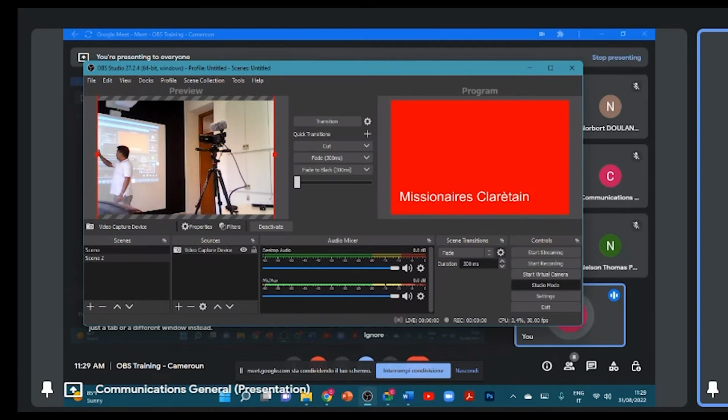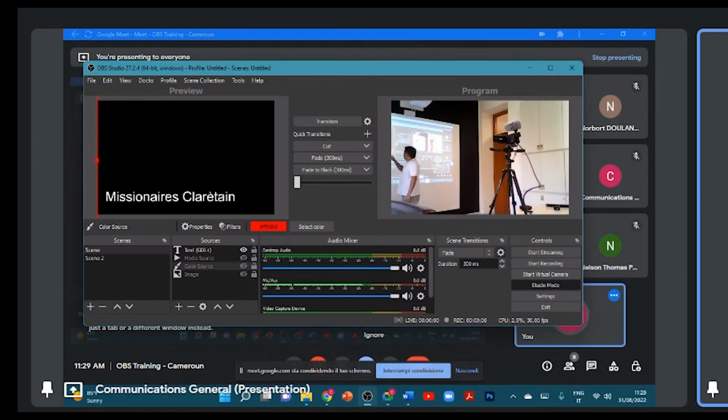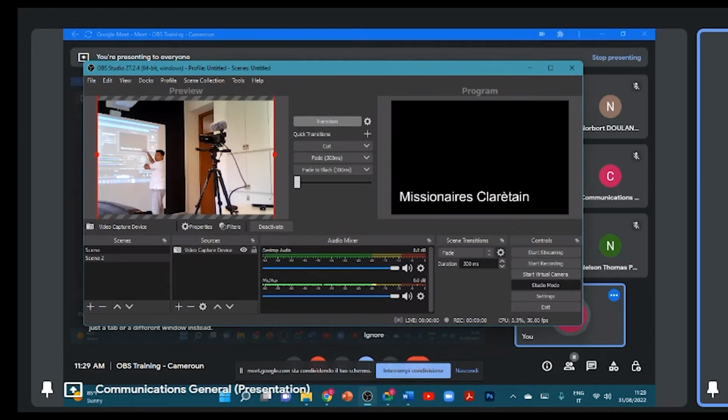So for example, you already have here in scene 2, you can send scene 2 to this, and then you can click directly transition. So you have here already, for example, part 2, this is part 1, and then it's already here. If, for example, you want to remove this color, and you want this one to change to this, then you click transition again, and it will go to this one, to the right side. So it's easy. It's just that you have to prepare everything in your OBS before doing the production.